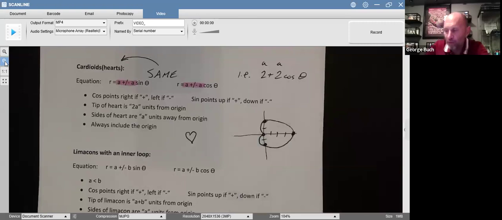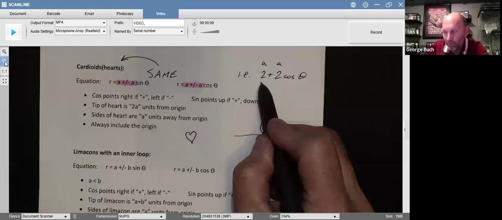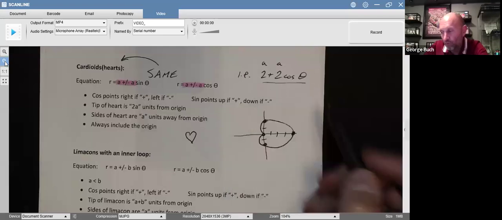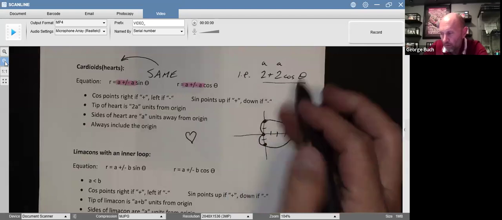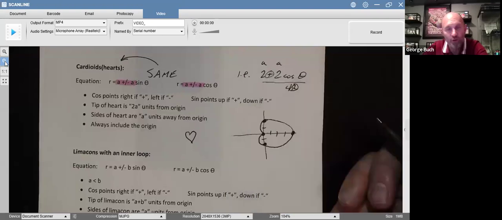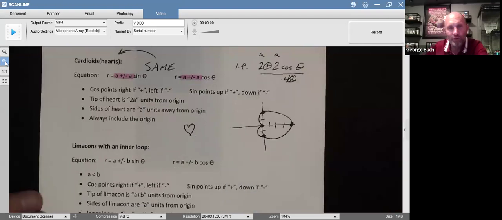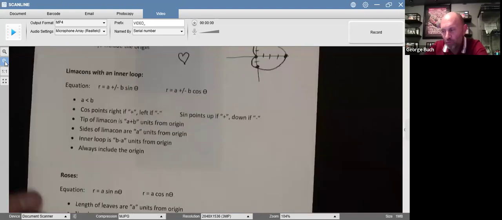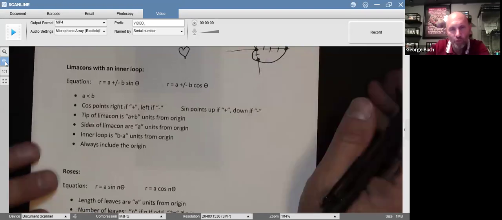That's what you would have to know here. You'd be given something like this equation on a test and say, okay, they're equal, so I know it's a cardioid. Cosine is left or right, and because of the plus sign, it's a cardioid pointing to the right. That's all you're really going to need to know. You're not going to have to identify pictures on a test. You will on WebAssign, on the homework, because that's how the system is set up. But if you know it's a cardioid pointing to the right, there's probably only going to be one of the four choices that looks like that.